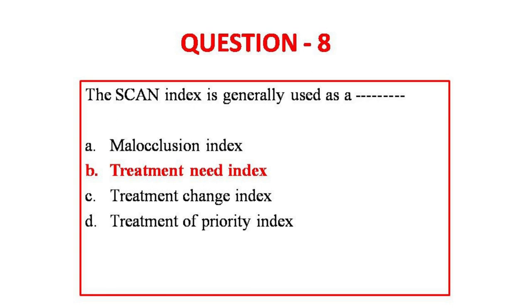So if you see the scan index, it is a synonym for index for orthodontic treatment need. In short form, they call it as IOTN. And this index was developed by Brook and Shaw. So keep this in mind. The orthodontic treatment need index was developed by Brook and Shaw. So moving on to question number 9.